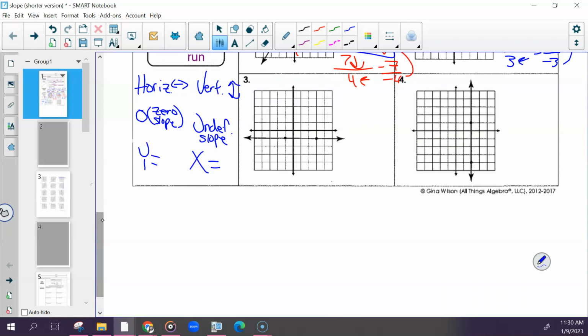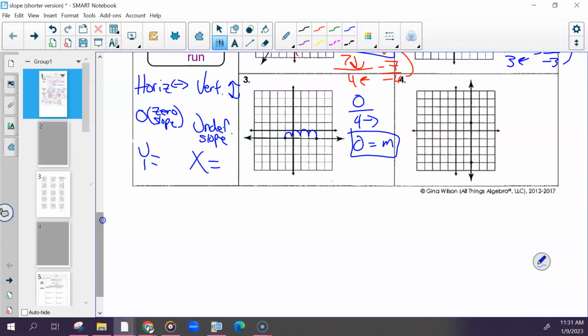So I do not have a rise. I'm given points, but because it's horizontal, there are really more points than what are given. So you could use any of those two, it does not matter. But if you just use the ones that are given, I'm moving to the right 4. But 0 divided by anything is still 0. So my slope, no matter what, is going to be m equals 0. From your 4 bucks, you could say the same thing. And then, same thing for 4.